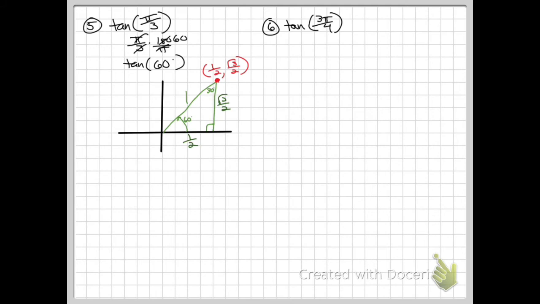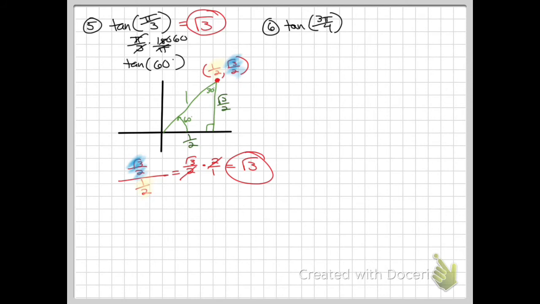Tangent always requires extra math. Tangent is y over x. So we need to take our y value and divide it by our x value. Y over x. In no way is that an appropriate answer. You never answer fractions and fractions. That's just my work. To get that fixed, you keep the top and you flip and multiply by the bottom. 2 on top, 2 on bottom, cross out. The answer is root 3. There's no square root in the denominator, so that is the answer.